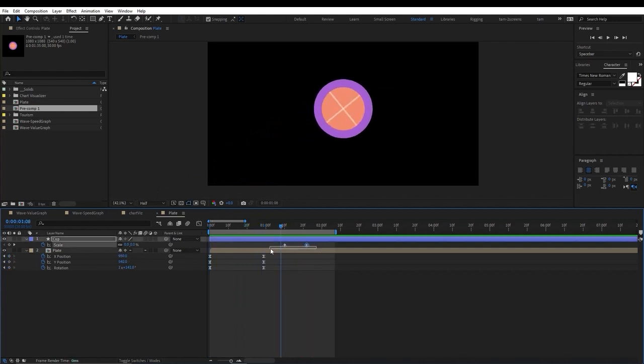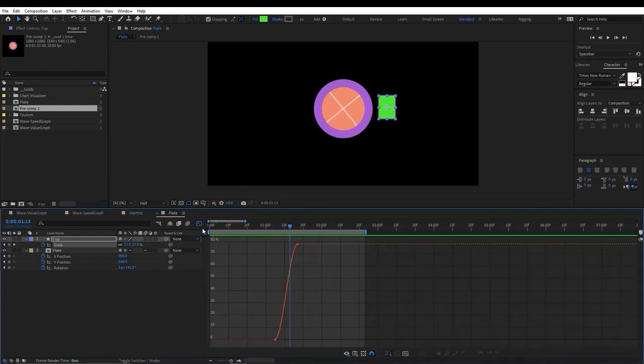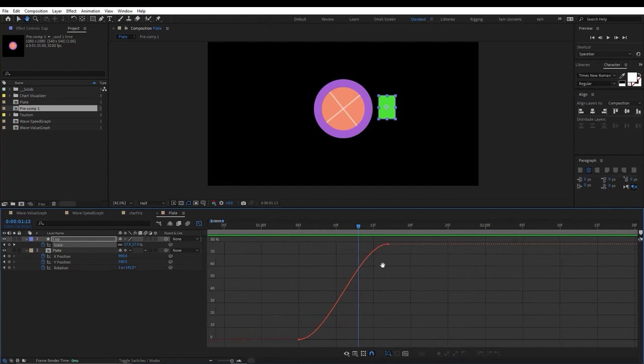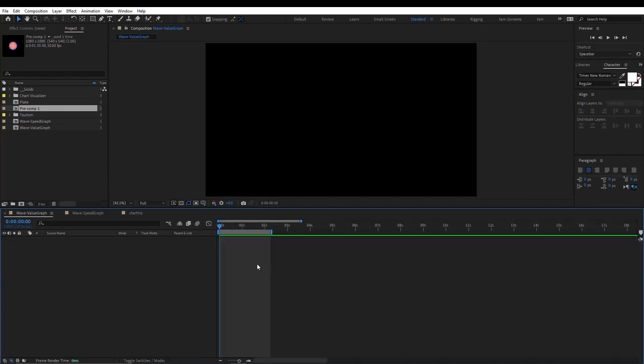All right. Now let's see for the scaling of the cup. Let's apply easy ease. Okay, the scaling for the cup is good, but let's apply the same thing as we did for the plate. Let's go to the graph editor, select this keyframe and move the Bezier handle like this. The flatter the curve, the slower the animation. Okay, maybe we can extend the timing a little to make it more obvious. See?